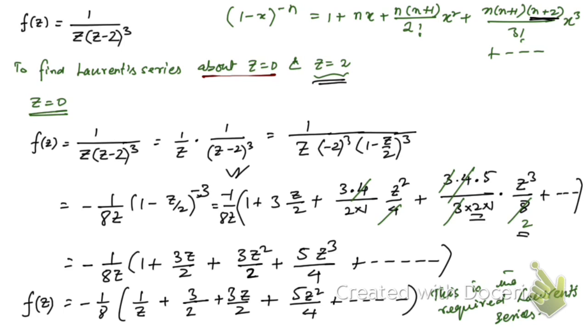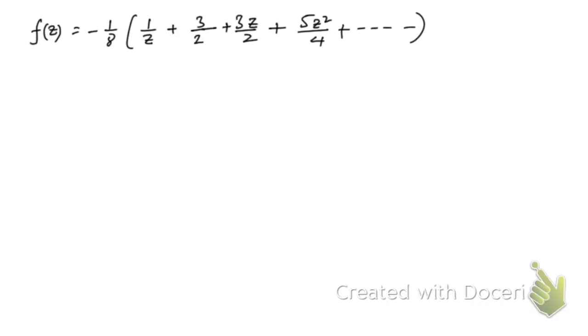Now let me show that z is equal to 0 is a pole of order 1. So let me copy this Laurent series that we have got, and let me write on the other side to verify that z is equal to 0 is a pole of order 1 from the series as given in the question. So let me write the series this way. Now here you see, let me tell you one thing.